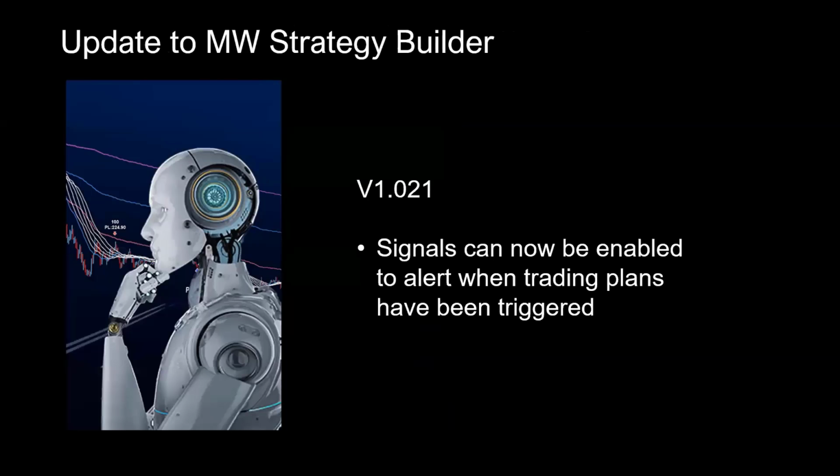Just now, Nicola has also published a new version 1.021 of the strategy builder for MotiveWave. In this version, we have integrated a new feature which will alert you whenever a trading plan has been triggered. So this can become handy if, for example, you do not want to enter into a trade when a plan is triggered, but just want to receive an alert, perhaps to do one last sanity check before you enter into this trade. So this is now possible with version 1.021.